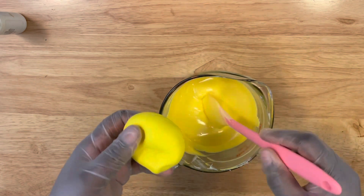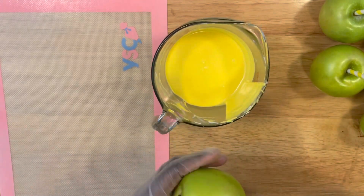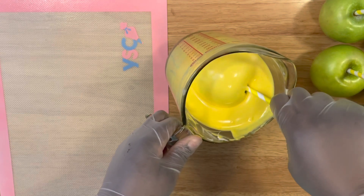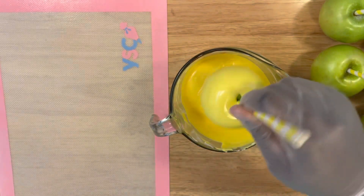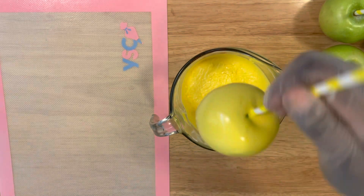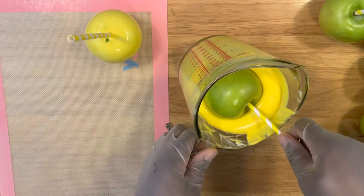Once I got it as close as I'm going to get, matching up the fondant, we move on to the next step. Get a silicone mat or some parchment paper and let the chocolate cool before you dip so you don't get that elephant skin. Just dip and do a rotating turn, making sure your apples are completely coated. Drain off that extra chocolate or candy coating, scrape the bottoms, and place your apples onto your mat or parchment paper.